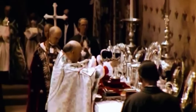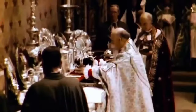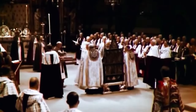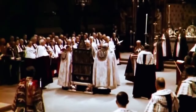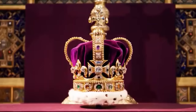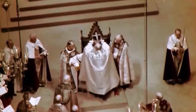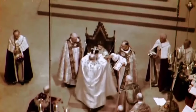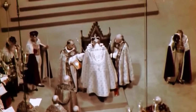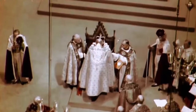The last and grandest symbol of all is the crown of St. Edward. The St. Edward's crown was used to crown the Queen in the historic coronation ceremony of 1953. So the St. Edward's State crown has the arches. It is the heaviest. It weighs a whopping 2 kilograms. So when you're sitting there waiting to be crowned and 2 kilograms comes onto your head, it takes a lot of practice. In fact, the Queen practiced very diligently for her coronation, putting books on her head, really to practice what it would be like to carry 2 kilograms of jewels on there.